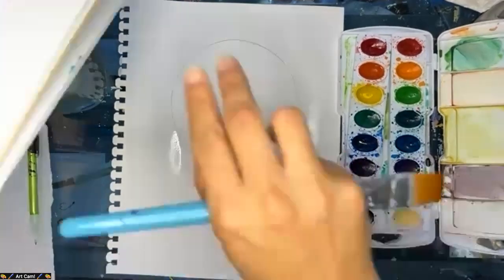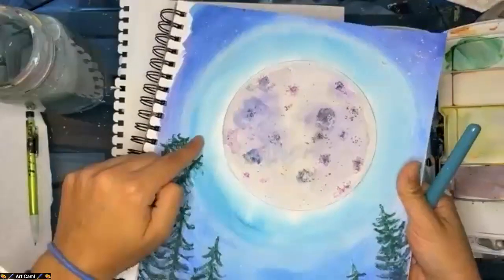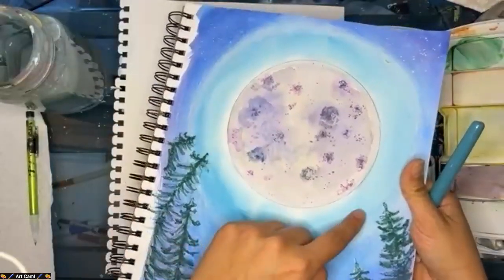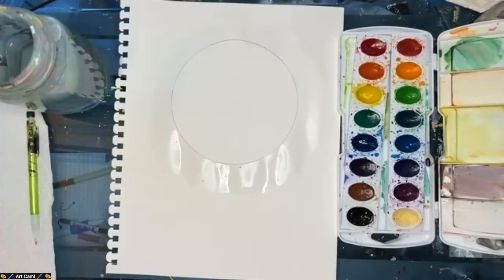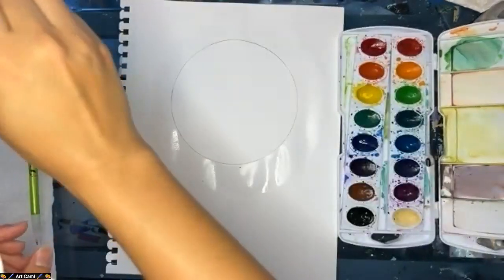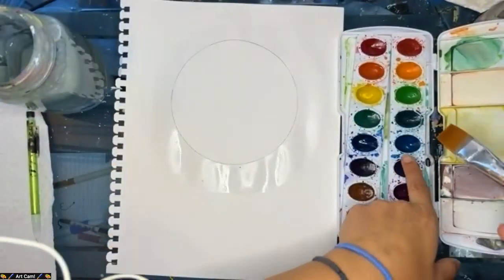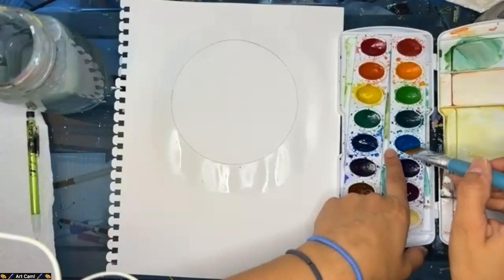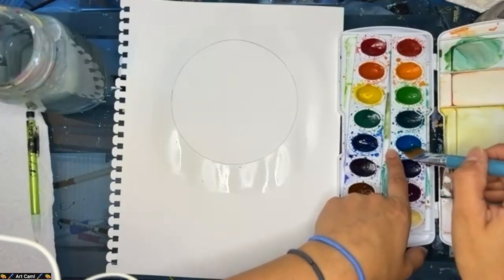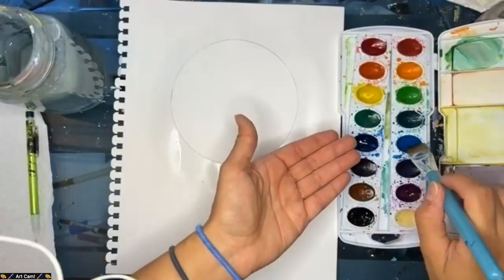Now, if I refer to the original picture, I chose the really bright tealish blue, the more aqua blue. That's what you see around here. But if you like the other one, you're more than welcome to use the other one instead. I'm going to take more water because I want more water. We're using watercolors. Let's remember that. I'm going to take my blue of choice and get some of this paint. It's not completely saturated with paint, but there's a good amount there.